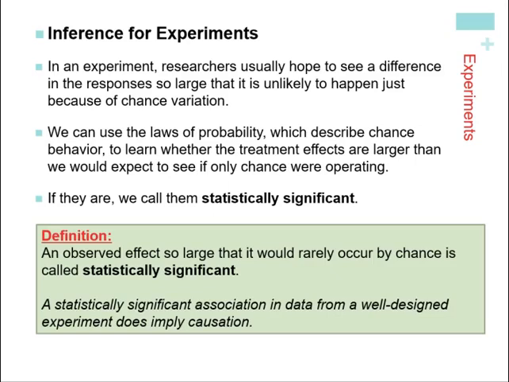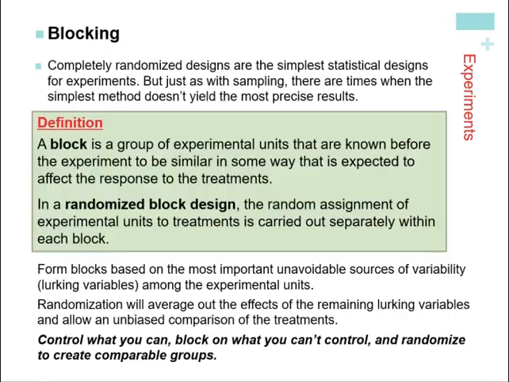All right. So later in the year, we'll learn about what actually makes something statistically significant and what numbers we're looking at. But basically, we're looking for a really large difference. Okay. Now, sometimes we have confounding variables that we need to take into account. And an easy way to handle the confounding effect is to use what's called blocks.